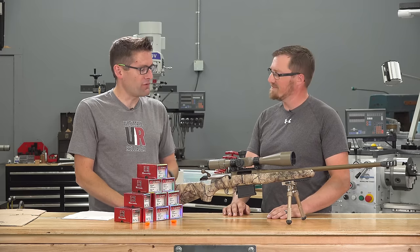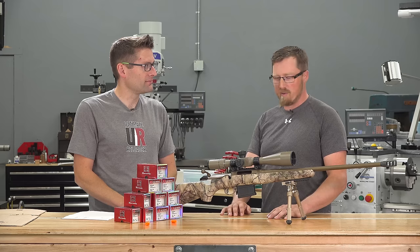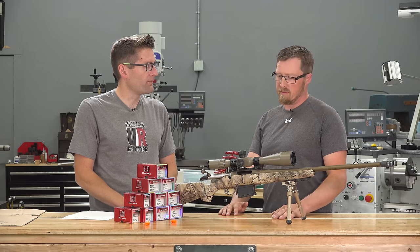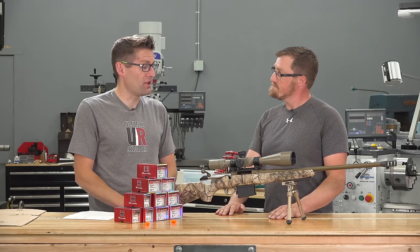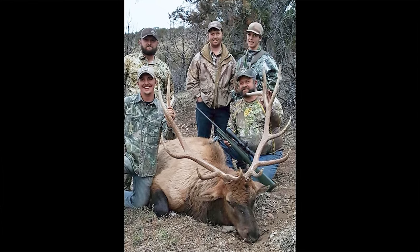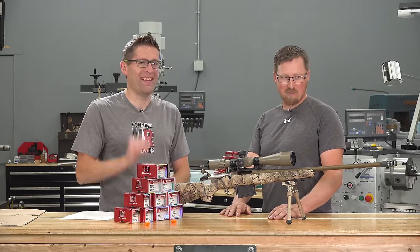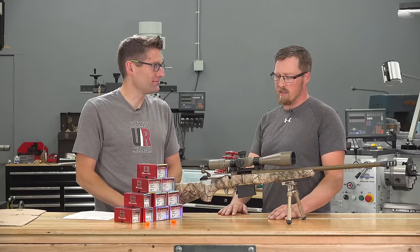What are future plans with this setup? Definitely not a PRS application — definitely predator hunting for me. And big game, absolutely. I'd love to take an elk or a bear with this rifle, and you absolutely could. We've seen the white paper with great pictures of giant elk taken with 6.5 Creedmoor, and I witnessed a bear be taken last year with a 6.5 Creedmoor — that was impressive.